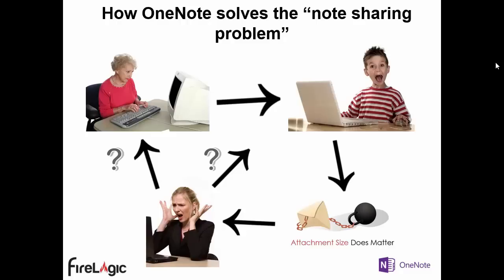So one of the biggest things with OneNote, and you can't actually share OneNote notebooks in a traditional manner like a Word file. So OneNote's a little bit different than most other apps in the Office suite, in that in order to share and work with other people with OneNote notebooks, as opposed to just emailing attachments like we used to do, you know, grandma emailing the attachment Word file to little Jimmy, and he's emailing off to mom, and email chains that we used to have.